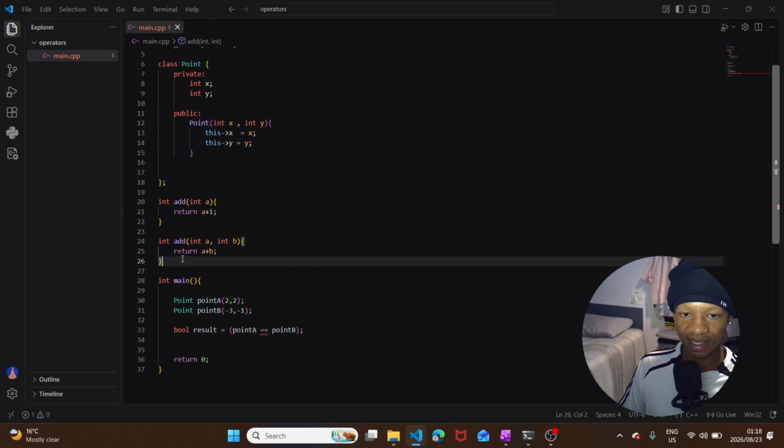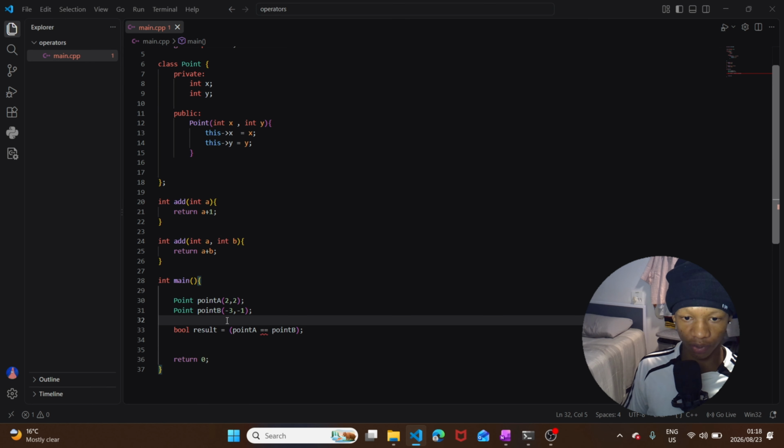It is a feature in C++ that allows us to have functions with the same name but different signatures. When we say different signatures, we just mean that they may have different parameters, different orders of parameters, and all those kinds of things. If you want more details about function overloading, just watch our video on function overloading.